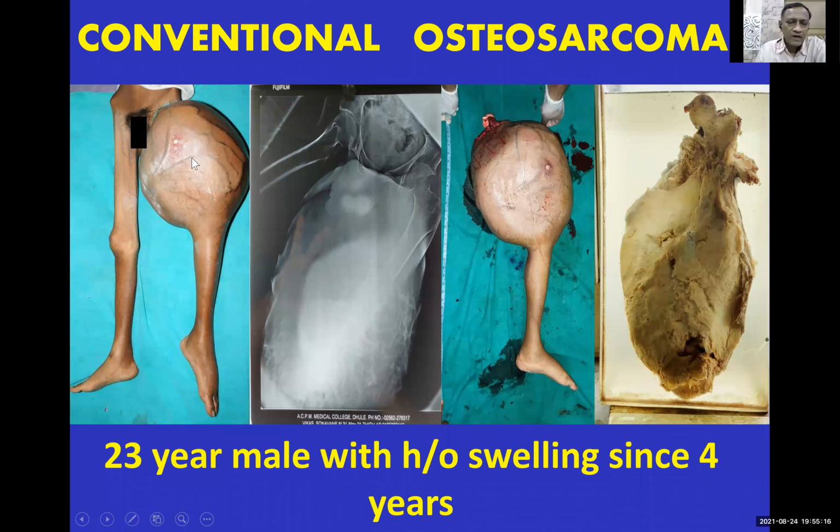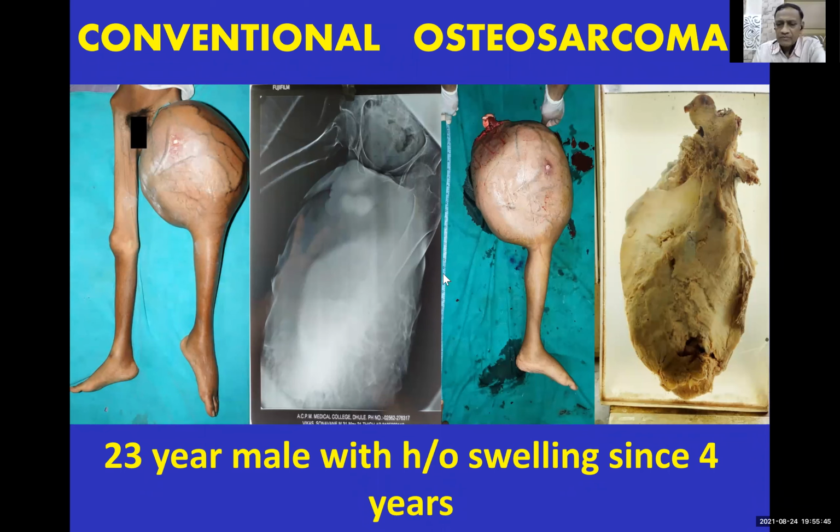At places it was hard, at places it was soft, at places it was firm. Distal pulsations were well felt. This is the radiological picture showing cortical destruction of the bone with soft tissue infiltration, metaphyseal involvement, and sun-ray appearance. We did a CT scan, which showed a few micrometastases. CT abdomen did not reveal any metastasis, so we decided to go for disarticulation of the hip joint.